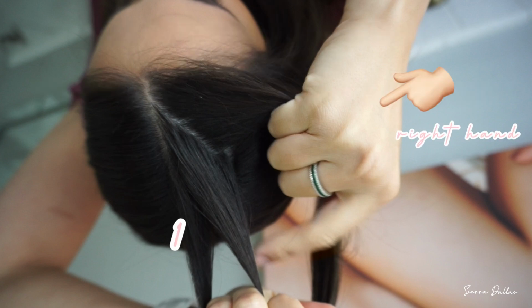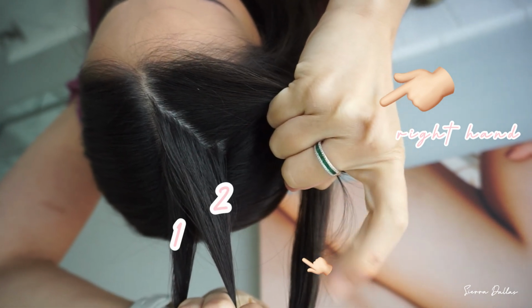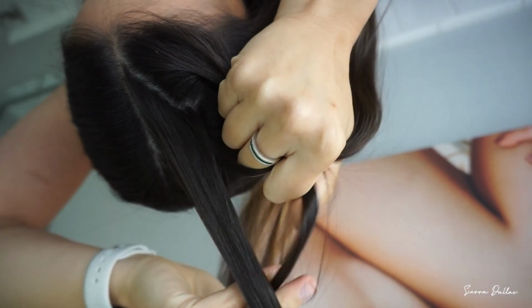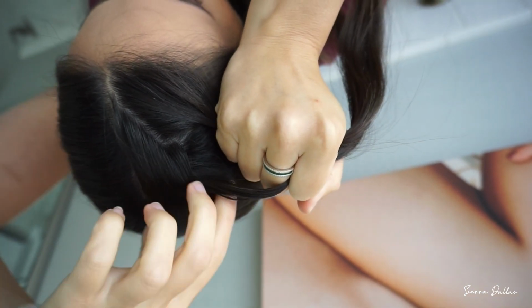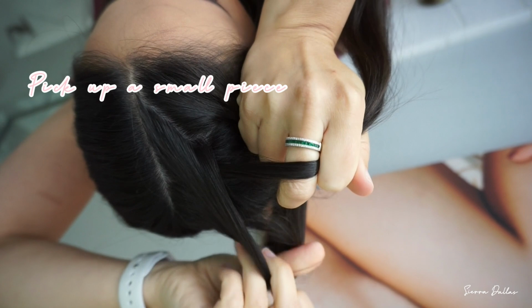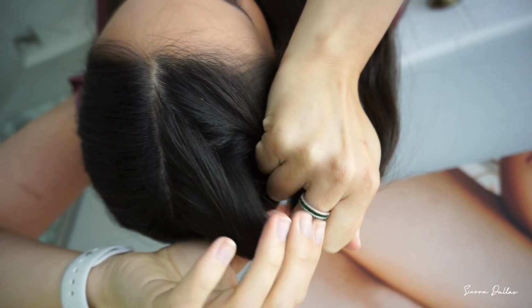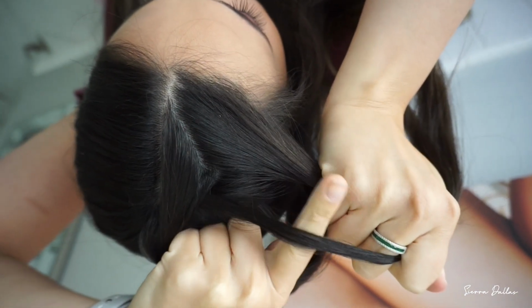So with my right hand, I'm going to hook my index finger and I'm going to pull number 1 under number 2. And then number 2 is going to be my new number 1. So let's go ahead and do it. So hook number 1 under number 2, and number 2 has become our new number 1, and we're going to pick up a little piece. I usually always put my middle finger on. I promise I'm not flipping you off, but that's for placement and to hold.